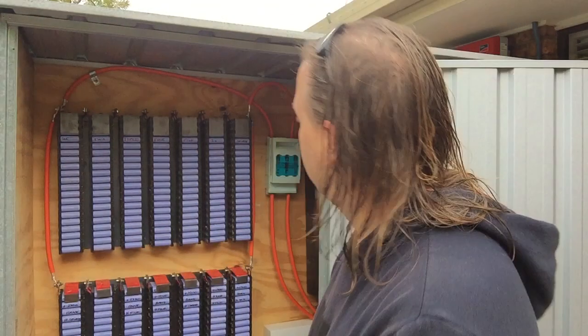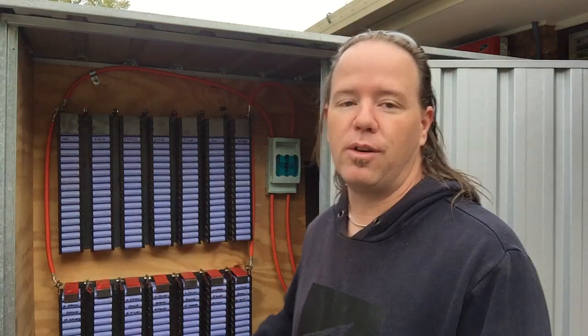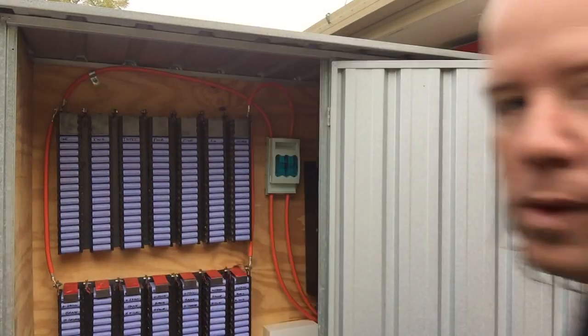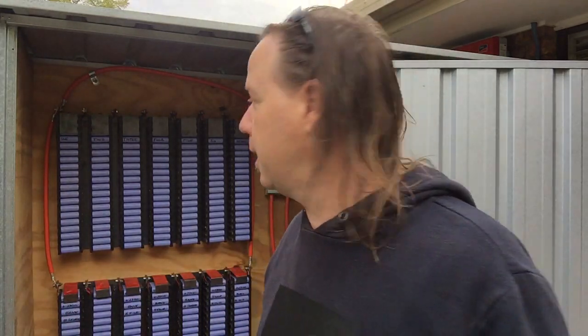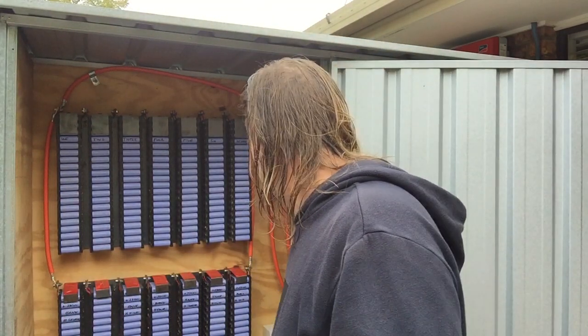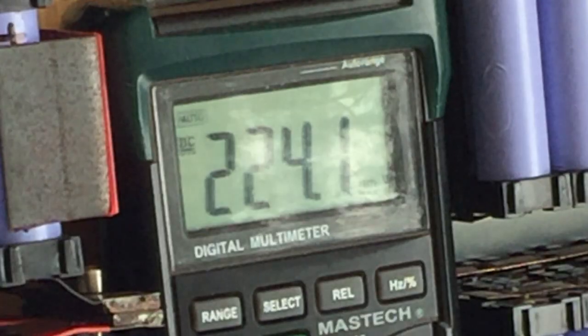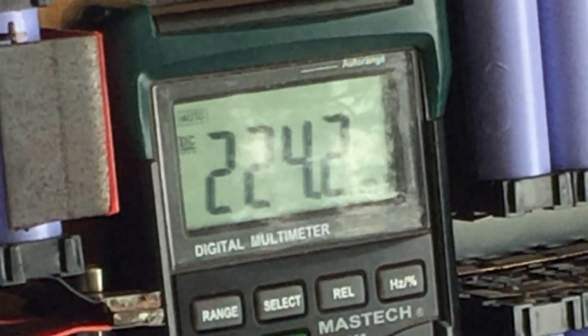So now I'm going to grab a multimeter. I haven't turned it back on yet. I think the battery voltage has jumped back up to about 24 volts just because of the voltage sag. So I will grab a multimeter and do all the voltages of each cell. Okay, just ten short minutes later I found where I put my multimeter. I'm fairly sure you're not going to be able to see this but I'll see what I can do about giving you a shot of it.